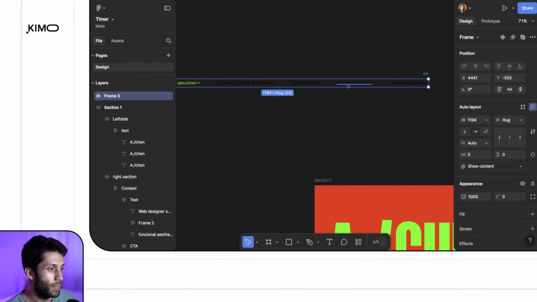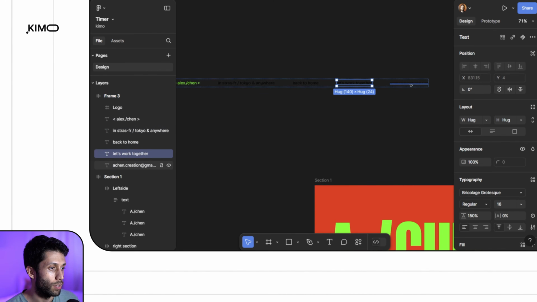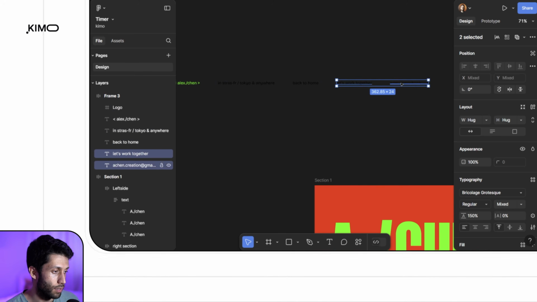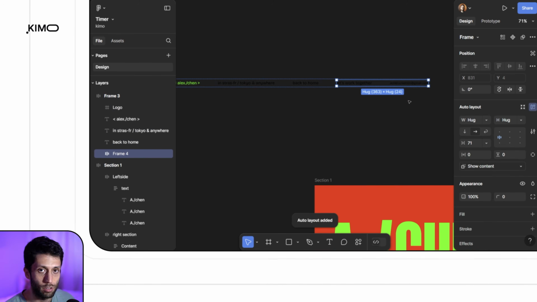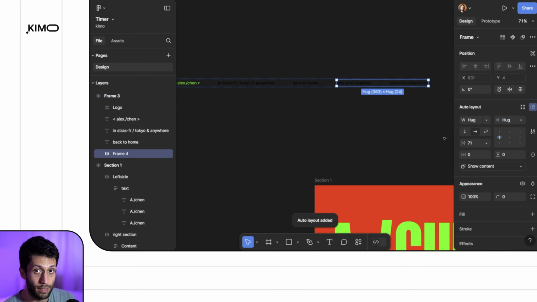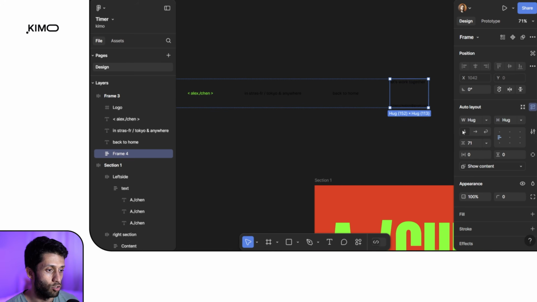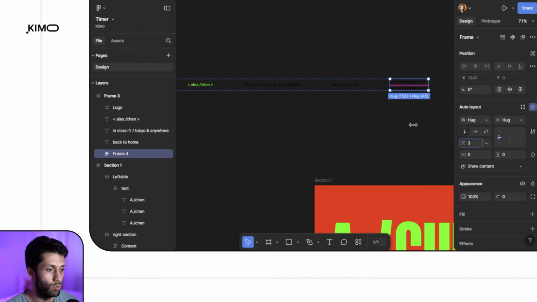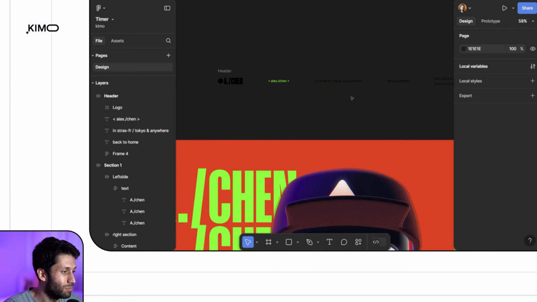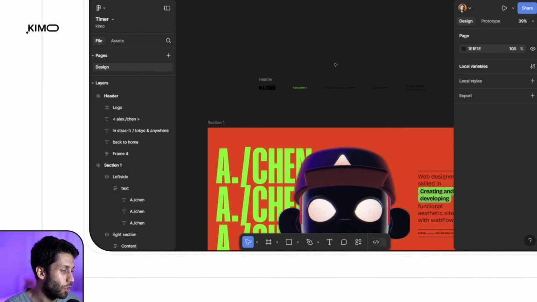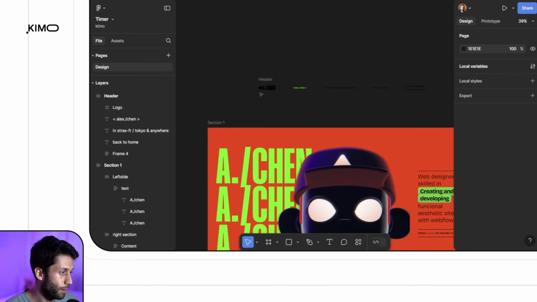Just the problem is that in the reference, we have these two on top of each other. So I'm going to select this and this layer and make another frame and apply auto layout on that. Because here we would like to have a vertical stack instead of horizontal. Here in the properties panel, I'm going to make sure that we have a vertical orientation or vertical layout. And I'm going to reduce the gap between these two to maybe 4 pixels. Just because here it's not so visible what I'm doing. We have a dark background and we have a dark foreground color.